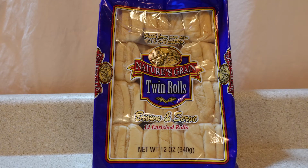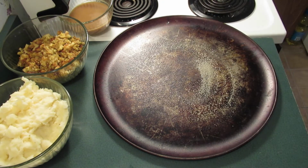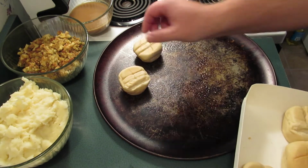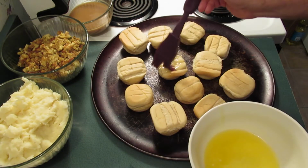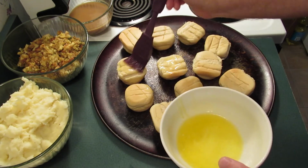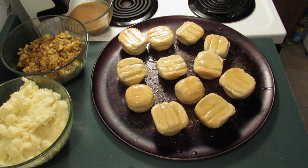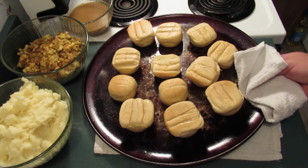Next, I bought a pack of rolls, which you've got to have some bread, at least to sop up your gravy, and maybe even make a small turkey sandwich. Even though the directions said don't grease the pan, I sprayed a little bit of nonstick cooking oil on the bottom. And I'm going to brush the tops of the rolls with some melted butter, just to give them that nice brown appearance. I'm going to bake these for 6 minutes. And these rolls are really looking good.